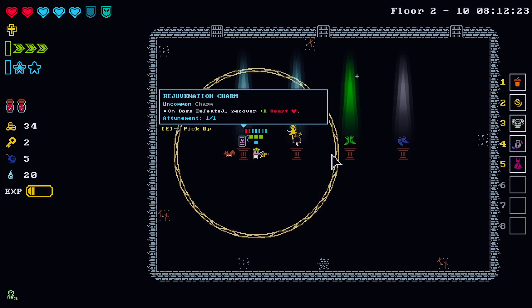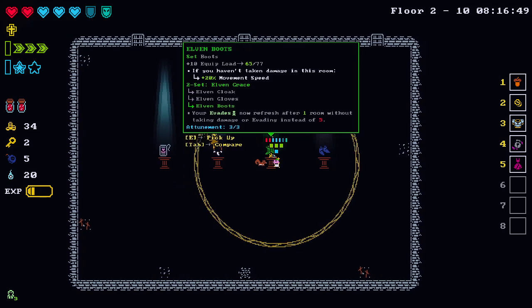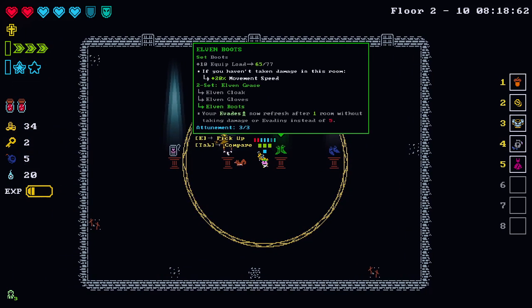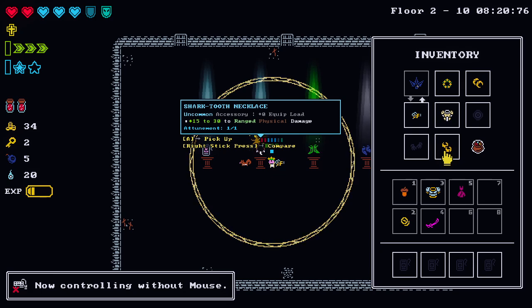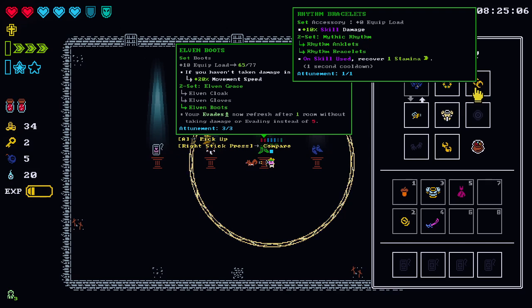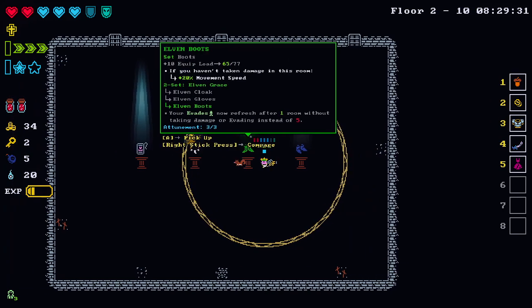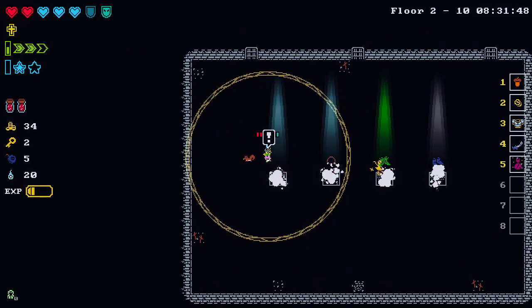Ranged physical damage. On boss defeat, recover a heart. Elven boots. None of this is great. I guess I go with the on boss defeated gain heart. Movement speed. Invincibility. I will go with the heart, I guess.